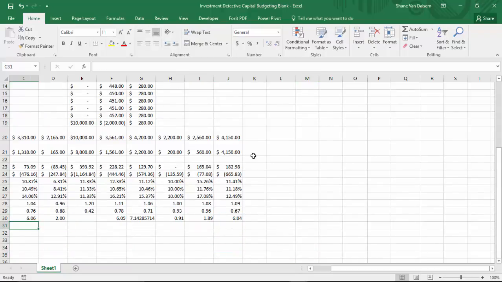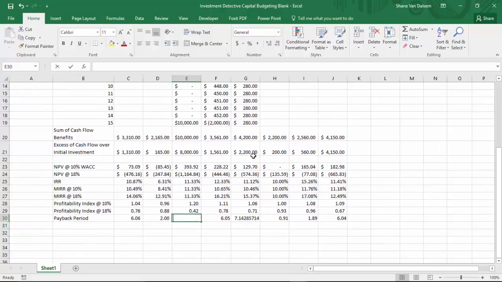Okay, so now you can see, and again, I didn't really put, this is just 15. You can see our 8 different projects that the company can consider and get an idea of what one you would say is the best one. So if I'm looking at this, looking at the MIRR, if I say it's at 10%, so first of all, we wouldn't accept any of these projects if the weighted average cost of capital is 18%. Okay? None of these are acceptable projects. None of them meet the threshold. They don't earn back 18%.